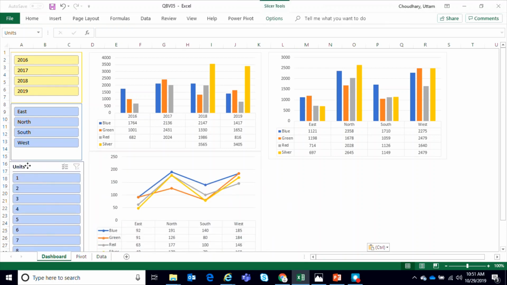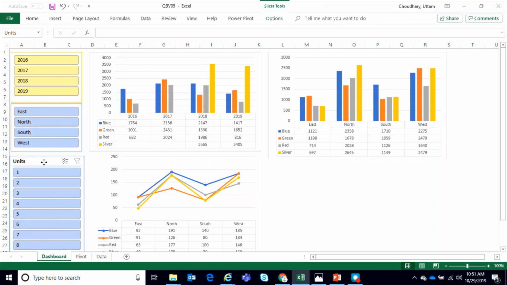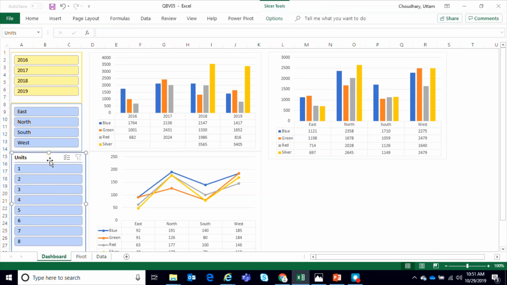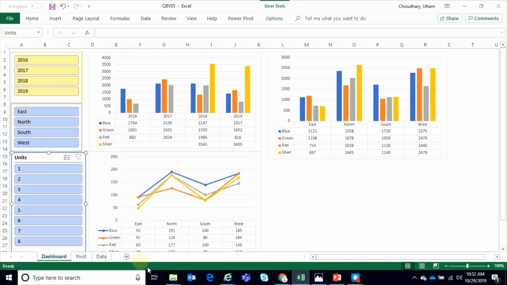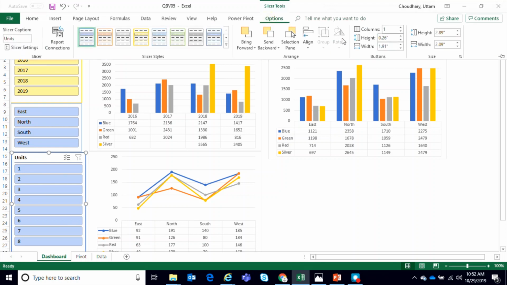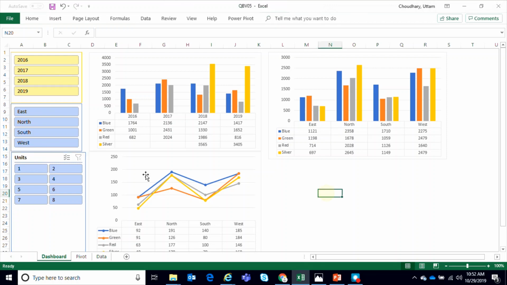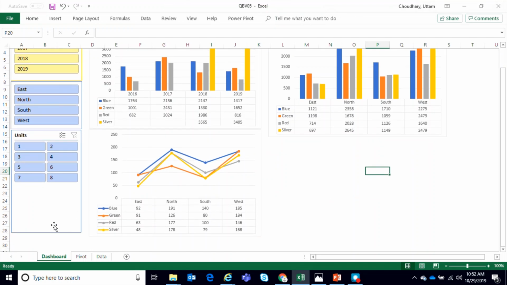Let me put it on as a menu item, and then in the slicer setting I'll report the header, to show the unit so people know what this is all about. The other thing which I can do is, since this is a small thing, I can actually make two buttons in one row, to save a little more space there. Yeah, I go ahead and reduce the size of this one.